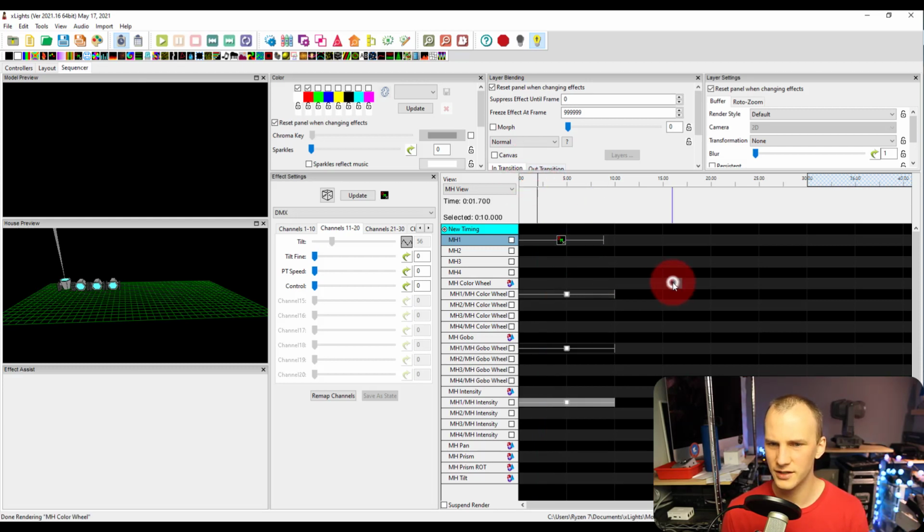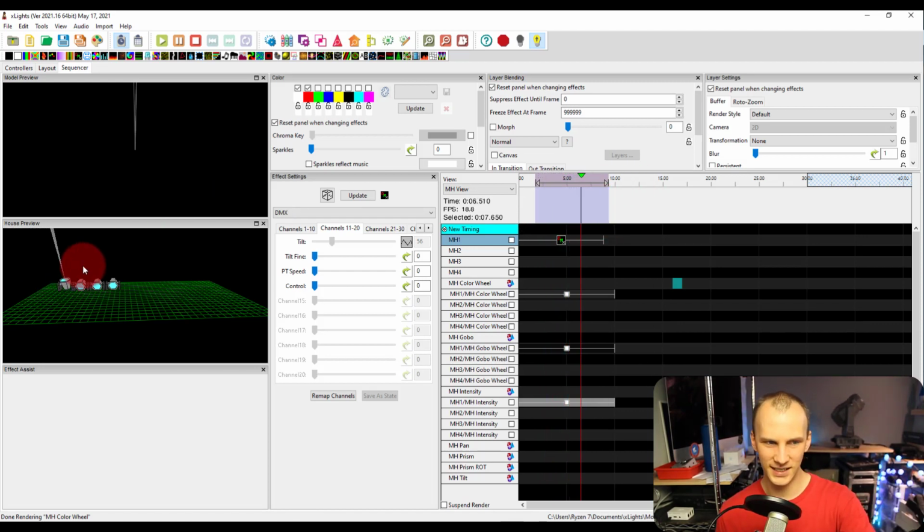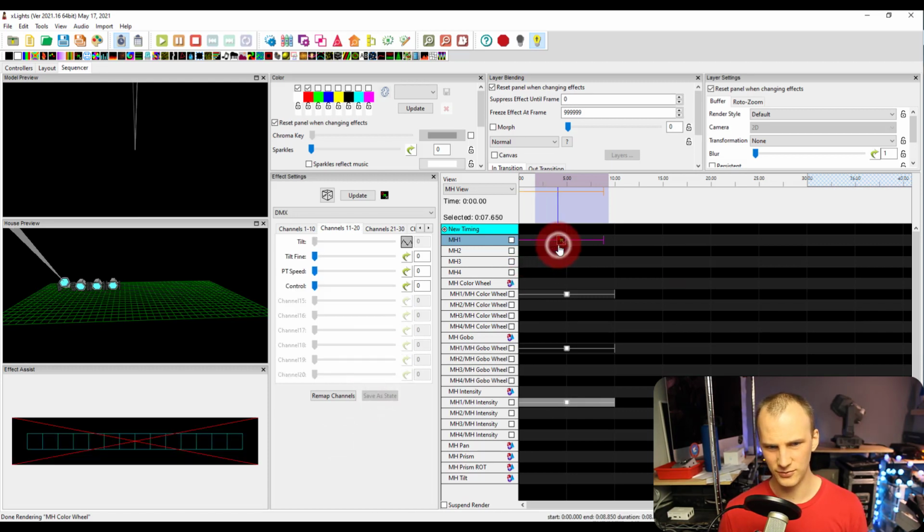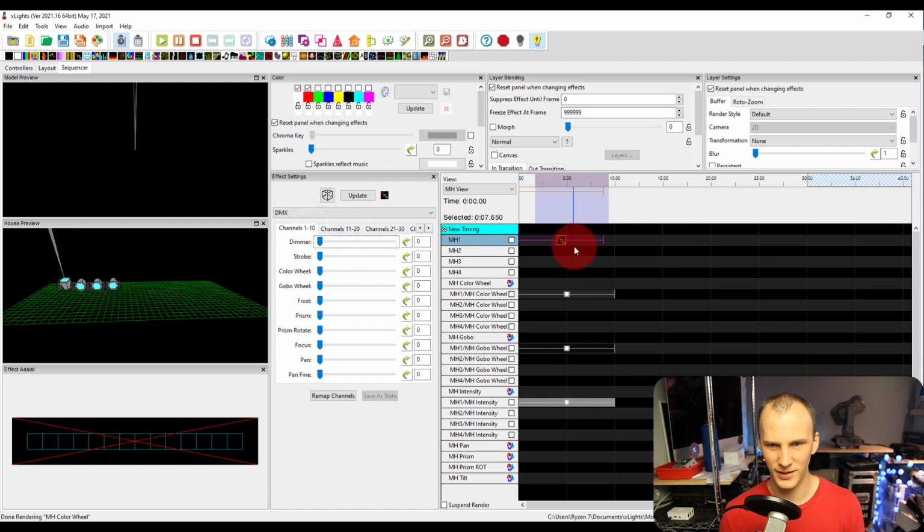If I play all the effects back, it's now on. It's got the gobo, it's got the color, it's got the tilt. I can see it in my preview. Now, the preview is not going to do colors. The preview is not going to do stuff like that. But it gives you some good stuff to work with. Okay? And so I like to use the DMX effect for things that are moving, right? I can use it for my tilt there.